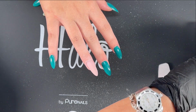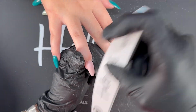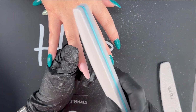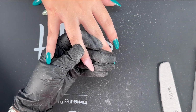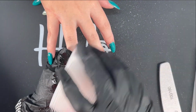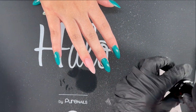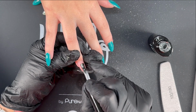So once you've been in with your e-file, I then like to go in with my Halo Elite buffer, and I'm just going over perfecting the shape and also removing any big scratches that my file's put in. So once he's done, I'm going to clean him up. And then we're going to go back in with normal base coat, because you don't need rubber, it's not touching the natural nail. This is just so that the polish has a nice base to stick to.